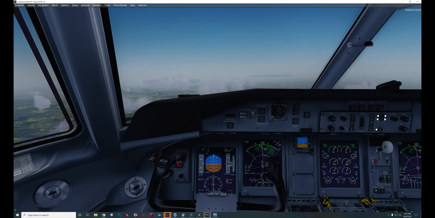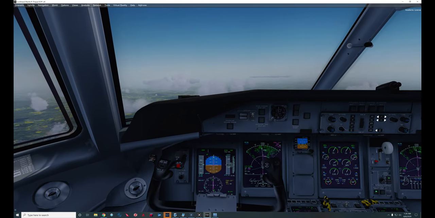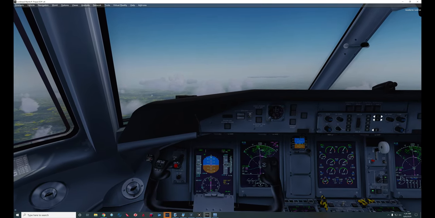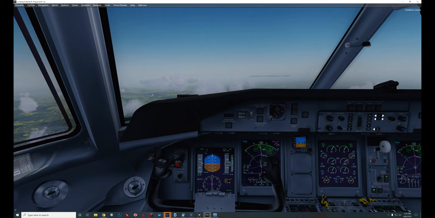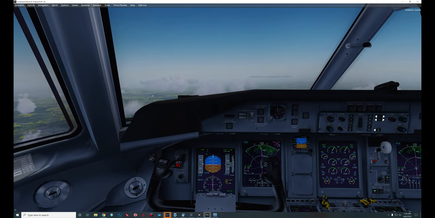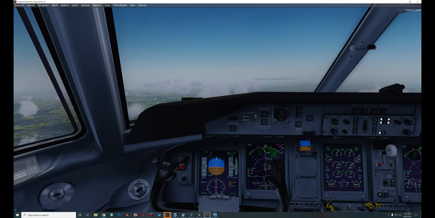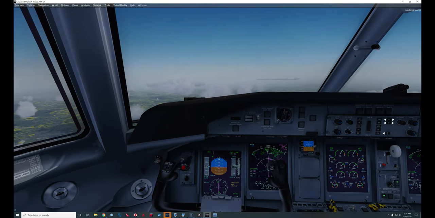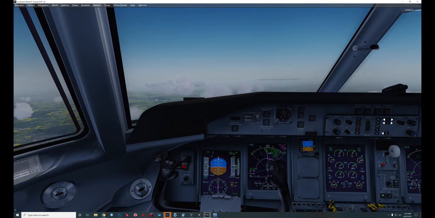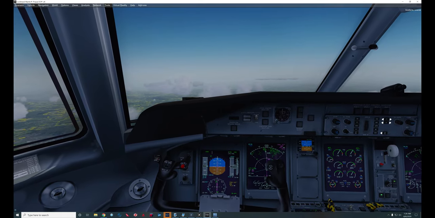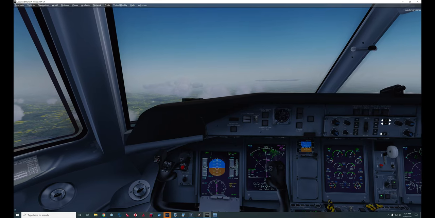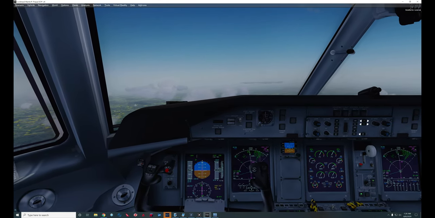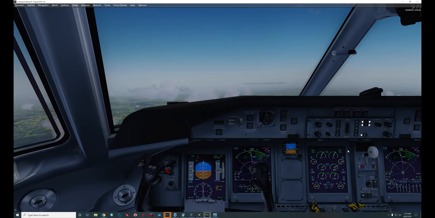how to set up your top of descent, because it will not automatically show on this aircraft, and then how to tune the ILS, and then when to switch from following the FMS to nav, so that you're actually following what the ILS is telling you to do. So I will end the video here and I'll come back to you a little bit as we progress in the flight, just for the sake of time management.